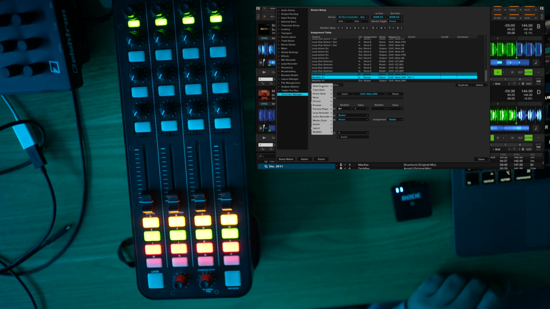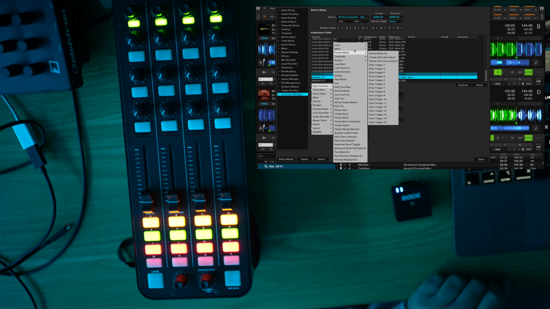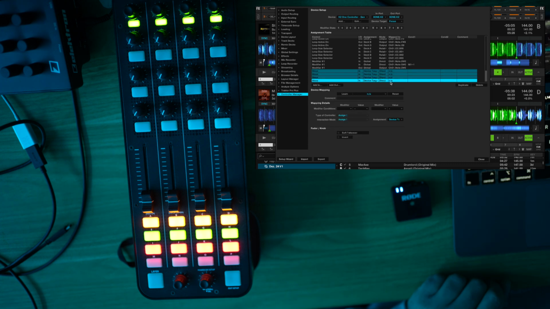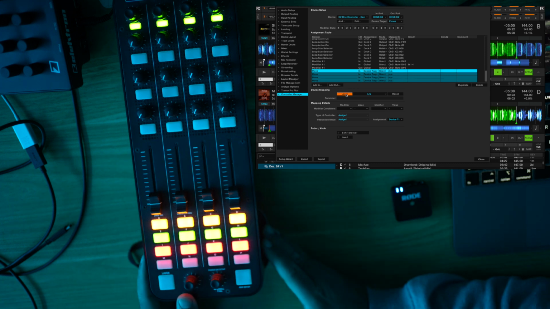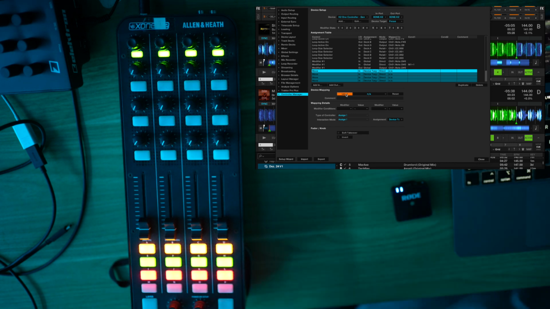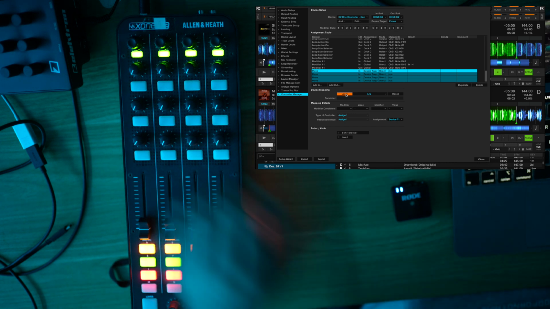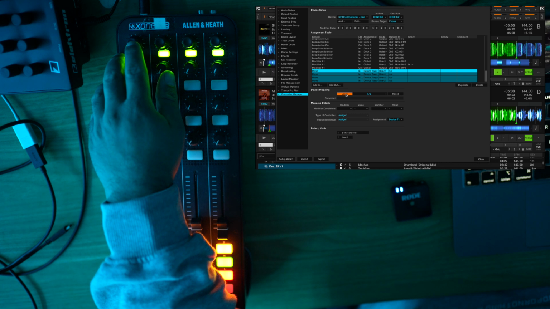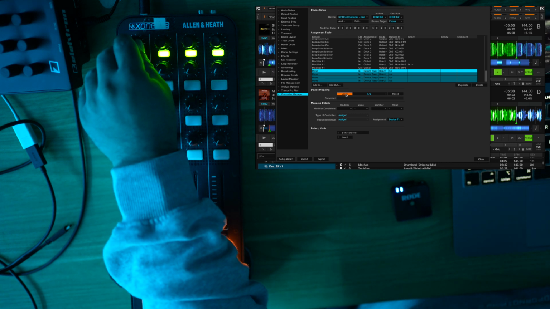So we need now the move button here, the move function, duplicate, learn, going back to the first one, to the first row, and turn it.